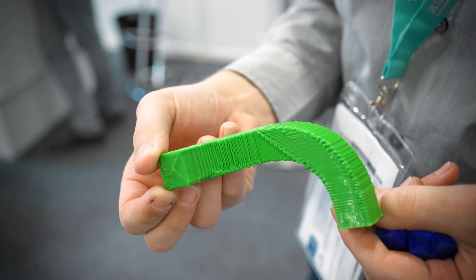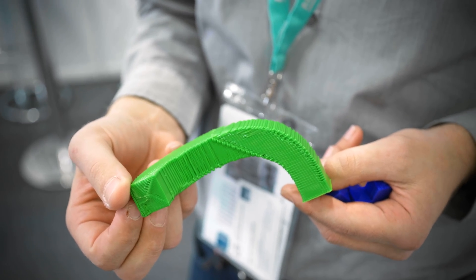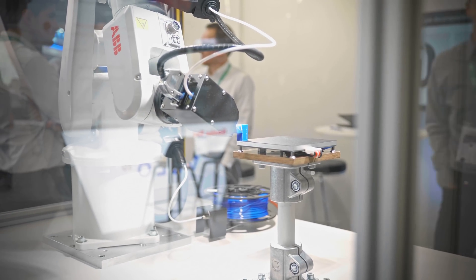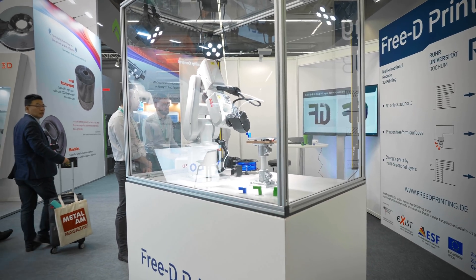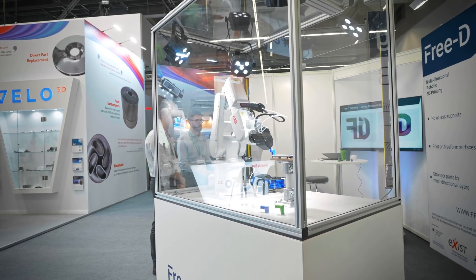This part right here was actually just printed with what CNC machines would call 3+2-axis, where you orient your part in a specific direction with the machine, lock that position down, and then treat the rest of the job as a 2.5-axis operation. But what 3D is actually going to do is simultaneous 5-axis machining, or 6-axis in their case. They're not quite sure yet what exactly their product is going to be — whether it's going to be a licensed software library, or whether they'll be working with machine manufacturers as consultants to help them build machines that use that approach.